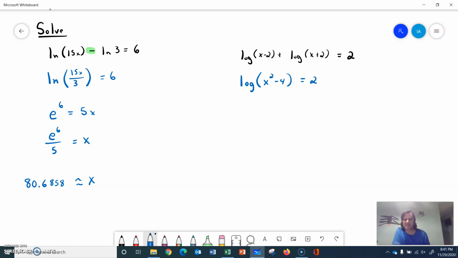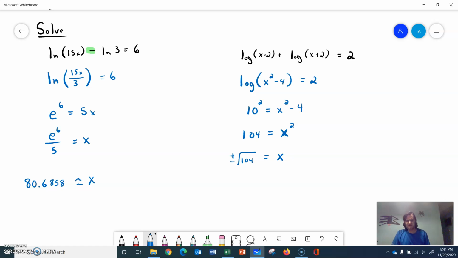So I'm going to go ahead and convert this to exponential to get that argument outside. So the base is 10 squared equals x squared minus 4. I know 10 squared is 100. I'm going to move the 4 over. So I'm at a point where x squared equals 104. Now if we go back to how we solve quadratics, we can look at that and we can say, well, that should give me the positive and negative root of 104. So that's how the quadratic solves.